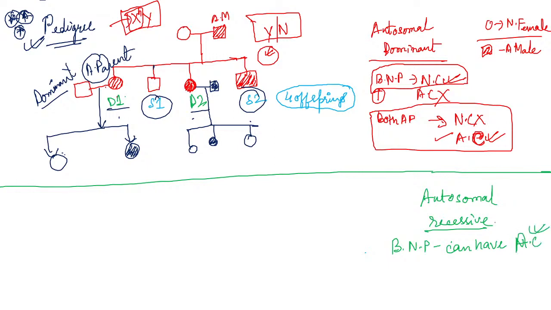They will have a normal child, but they can also have an affected child. This is also a probability, right? And if both the parents are affected, they can have a normal child. There are chances of having a normal child. Okay. Now let us see the pedigree. So here is the female and here is the male. If the male is affected, right, we can get a normal child.